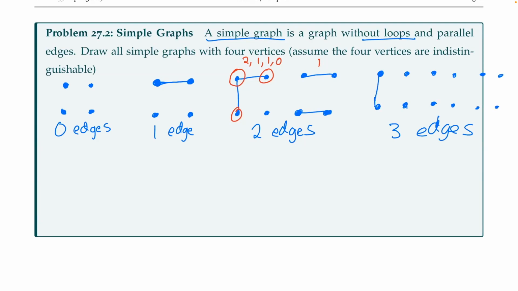One way is like this, where one of our vertices is connected to all the others. So note here we have one vertex with degree 3. We could have something that looks like this. Note these two, we can't just pick up the pegs and move them around to get the other one, because the second graph here does not have any vertices with degree 3. So these are definitely different. And then the only other case we can have is something like this, where one of our vertices has degree 0.